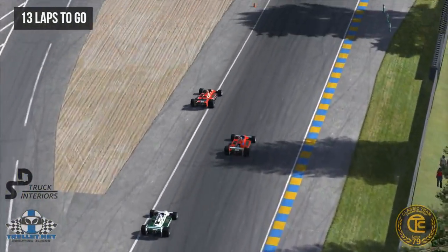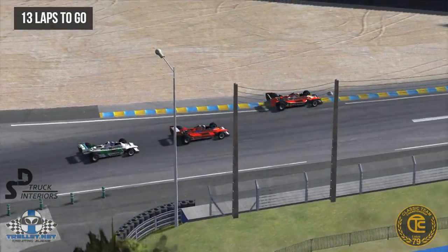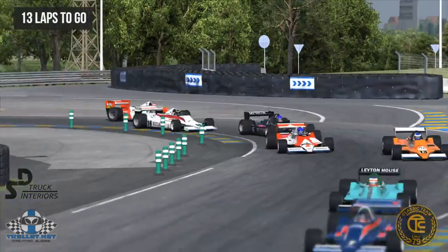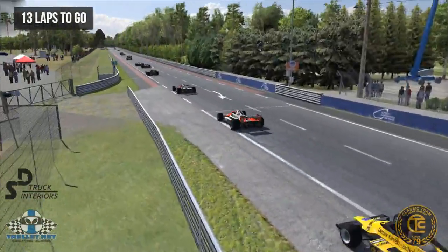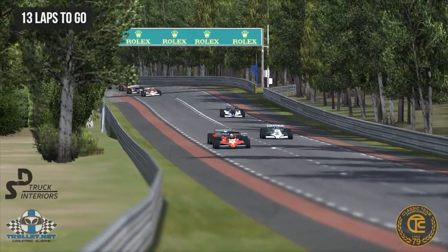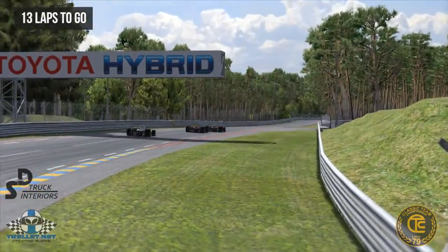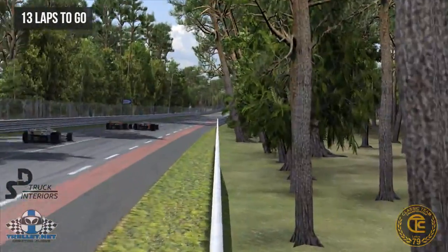Coming in the Mulsanne corner, who will brake later? It is Sergio, and he just manages to stop his car in time. Car squirming and squirreling under the braking, but he is able to stop it, and now Antti Lepisto has to give up that lead. He is in 2nd position. Juha is 3rd. Then it's Ian Card in 4th place after, of course, starting in 4th place as well. So he is a few car lengths behind already. Then it's Mathieu Wood, Torsten Kaul, Victor Rodriguez, and they will continue their battle going towards Indianapolis.